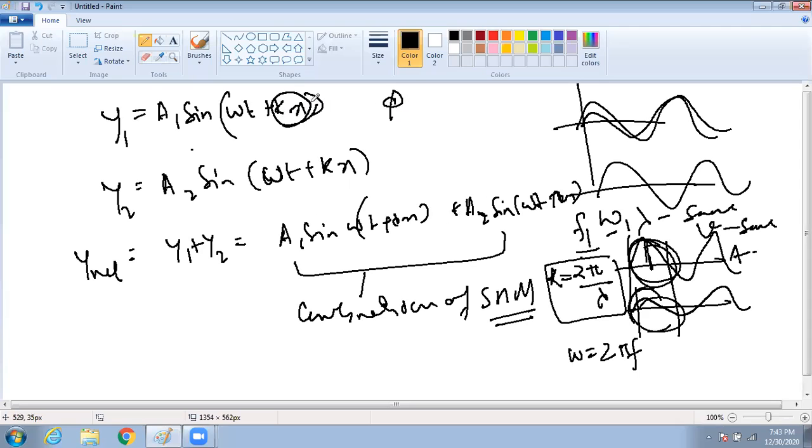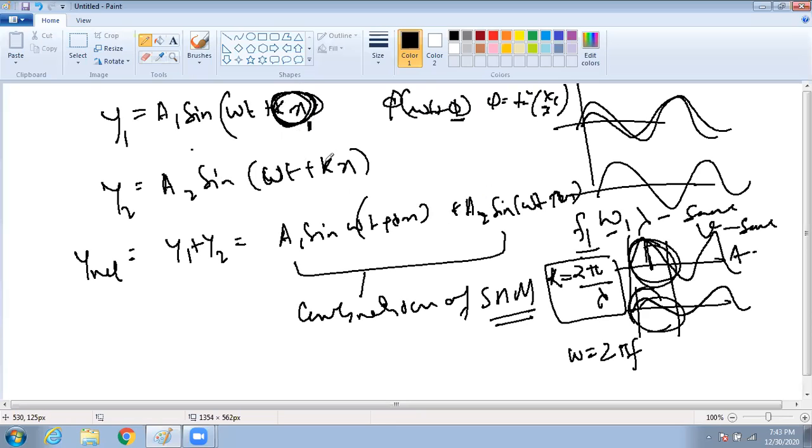Now, you remember when we talked about the vector phasor diagram, this part was phi. Omega t plus phi, where phi was used to get an angle. We used to find phi out as tan inverse of XL by XC.